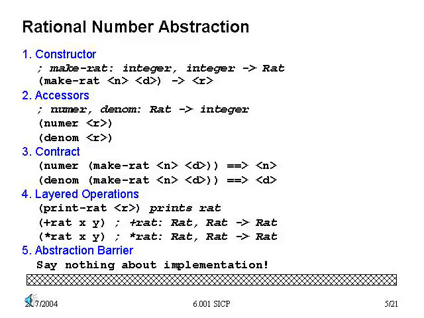And most importantly, what's the contract? Well, what we'd expect. We can use numer on the result of constructing a rational to get back out the first piece. And we can use denom on whatever we get out of constructing a rational to get back the second piece. We'll also have some operations on them. We'll have something that prints out rationals. We're going to have operations, as we saw, that can add rationals or multiply rationals together.